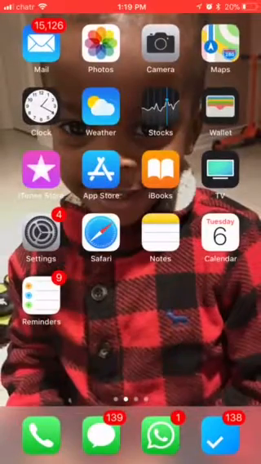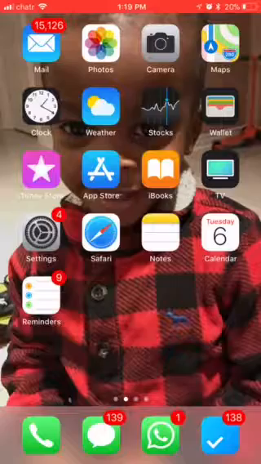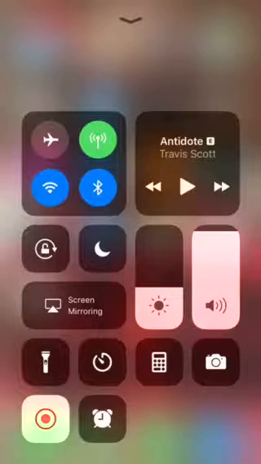I'm going to go back to my home screen. In order to access the screen recording function, you swipe up from the lower position, and then you see the alarm clock I just added, and you see that pulsing red dot. That is the screen recorder. In order to activate the screen recording, you press the dot. I'm not going to press it right now because I'm using it to show you this video, but when you press the dot, it's going to record your screen.